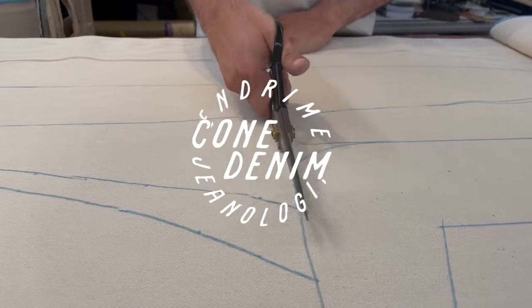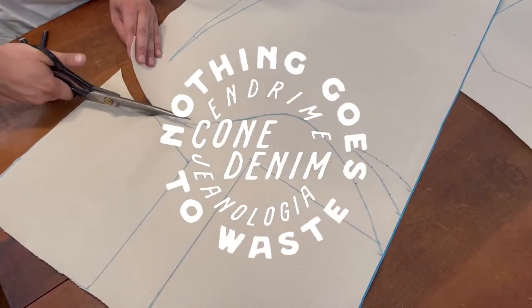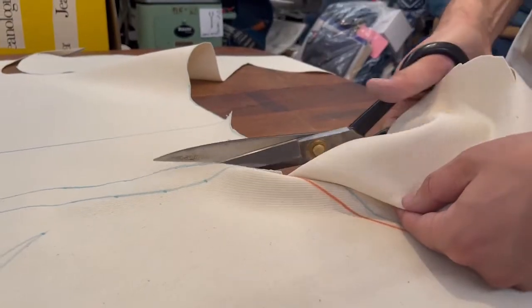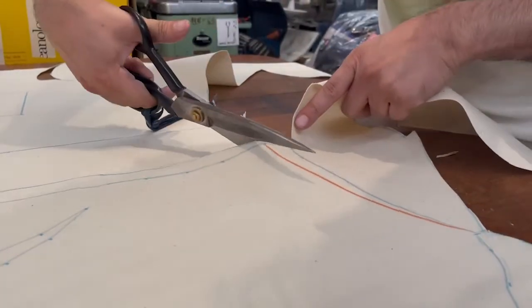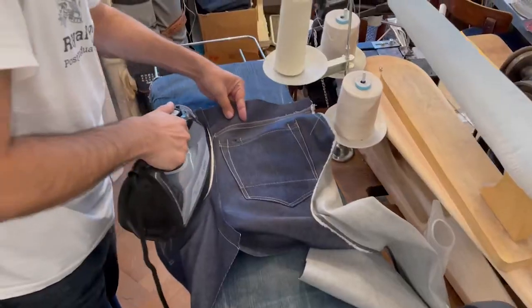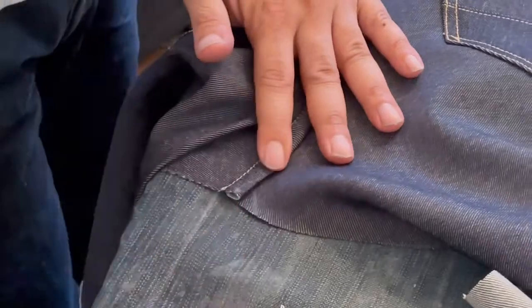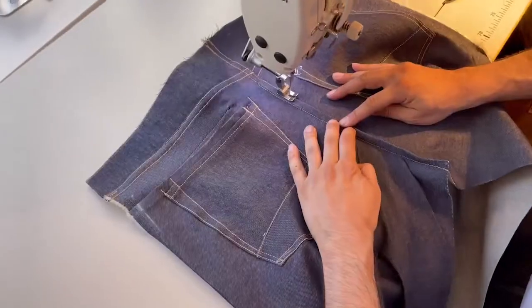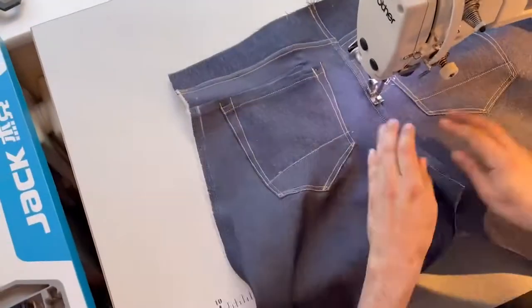It was such an honor for me and Sadia to work on this zero waste collection for CONE together with our friends at JEANOLOGIA. I've always, as a designer, tried my hardest to eliminate waste, even from the very beginning. Don't like the way things are finished. So for me, it was always about the cleanest way to possibly make a jean. And so I've always been doing some essences of zero waste when it comes to the One Piece Fly.